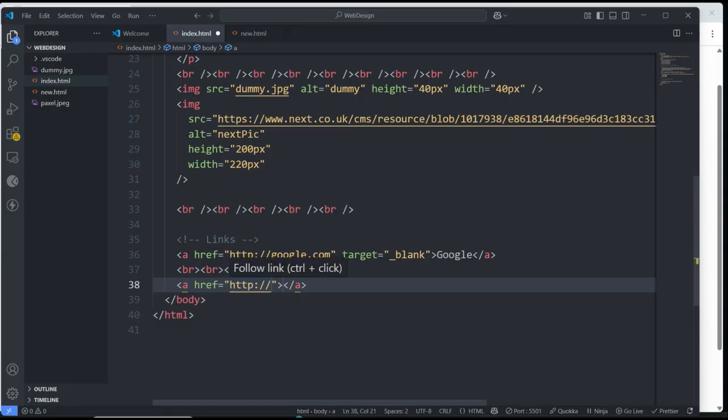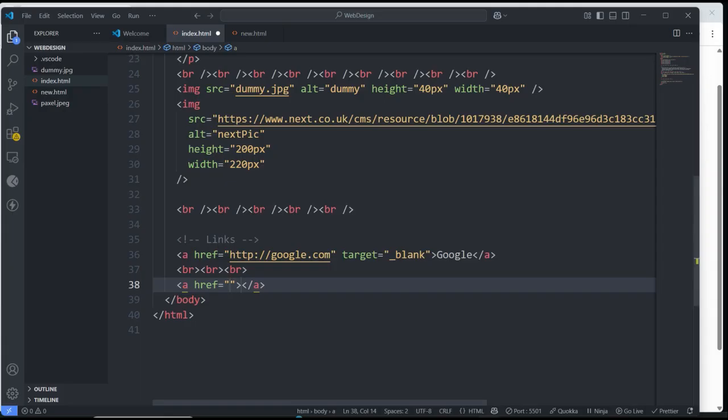This is internal, so you don't need HTTP, just write down the ID.